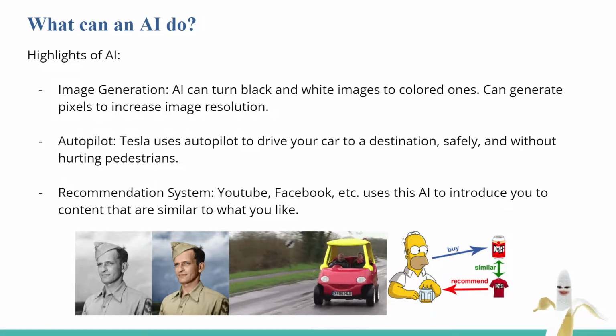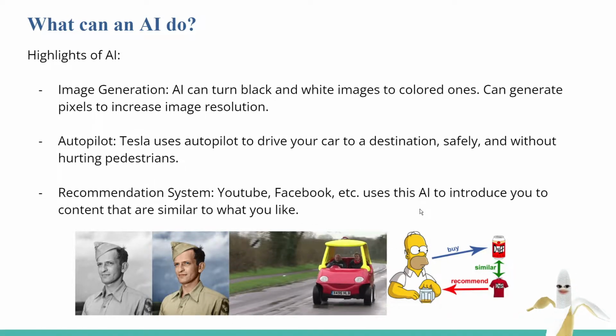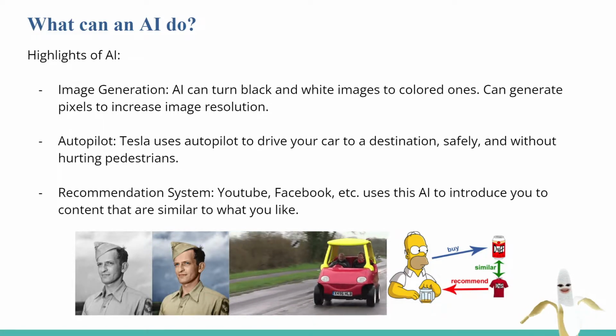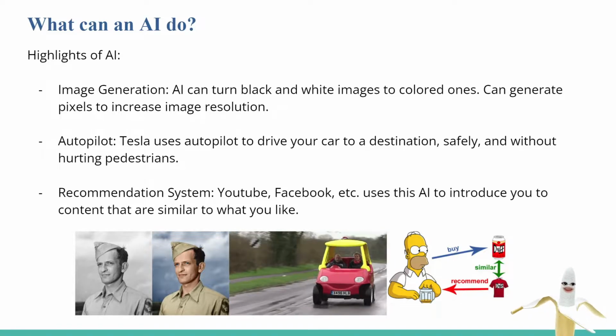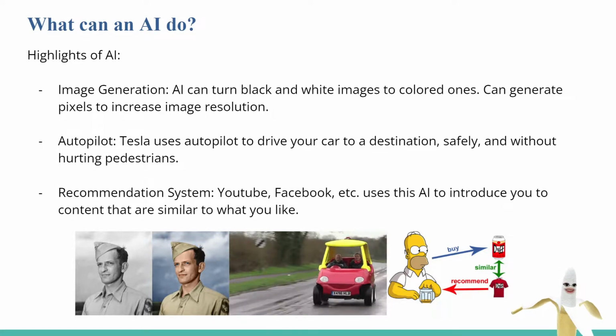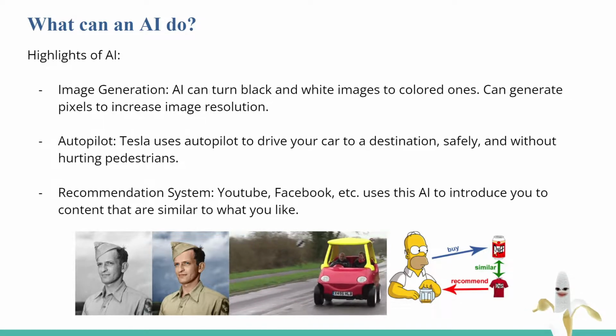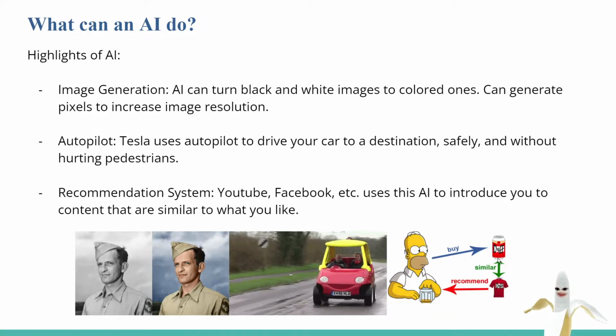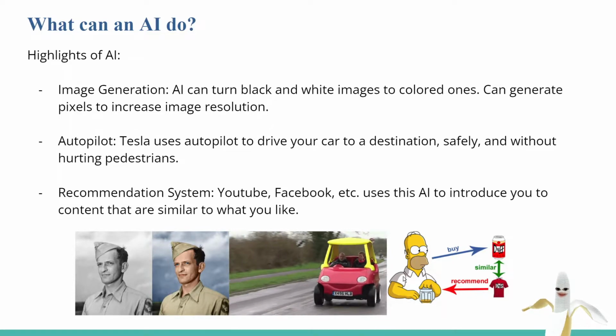And they also use recommendation systems, like YouTube, Facebook, or any other big social media platforms. They will use a recommendation system to give you content that you might like, depending on your previous likes and subscriptions. Like this picture right here, you buy this Duff can, and then they compare something similar to it, this Duff t-shirt, and then they recommend it to you, just like so.